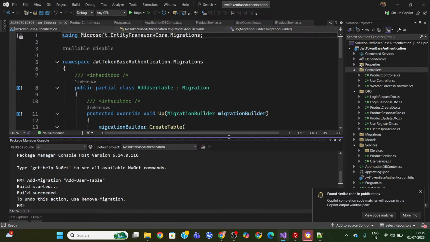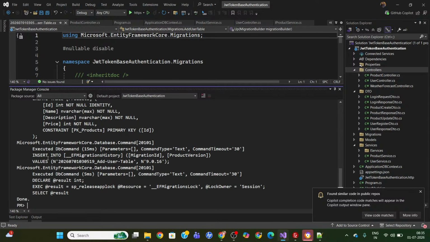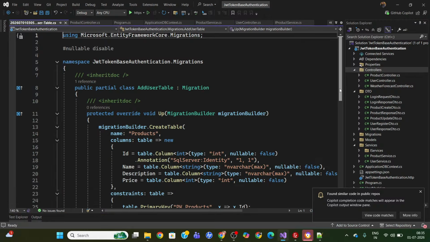Next thing is you can run the command update database. So this table will be created in the database.